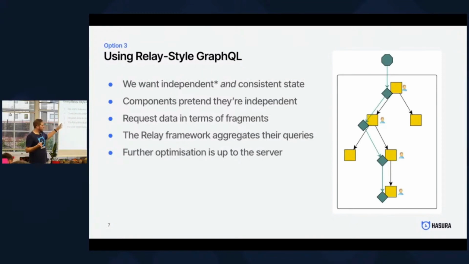There is a Relay compiler. There's been a lot of work put into this, which is very good because it's more work we don't have to do. And the only thing you end up with that's potentially a problem is you end up with a big old GraphQL request that has a lot of queries in it. But optimizing that is a problem for the server. The front end doesn't need to worry about that.